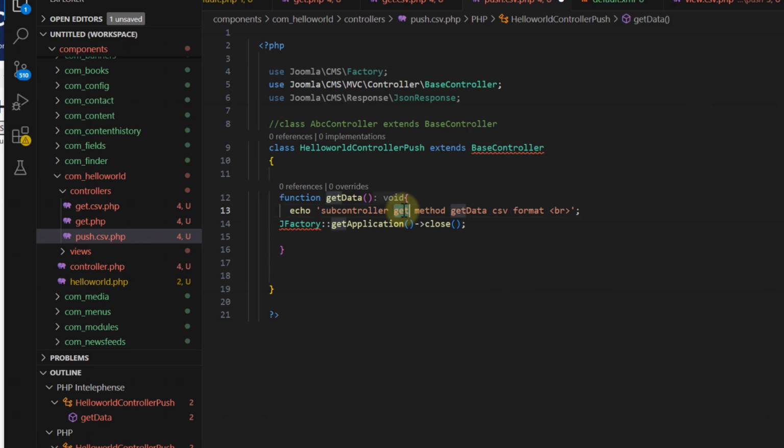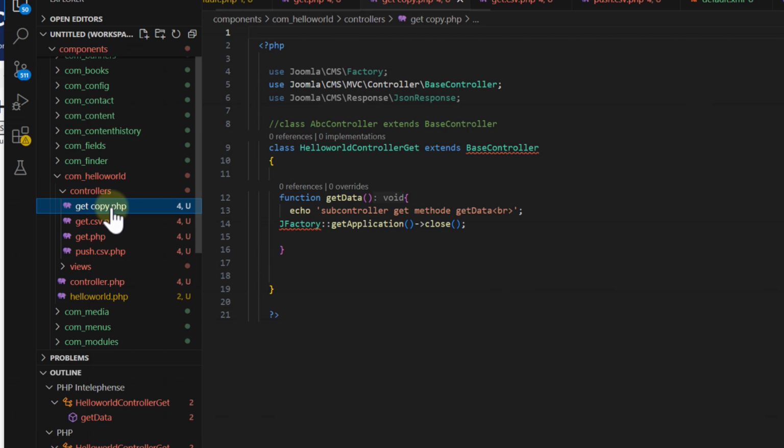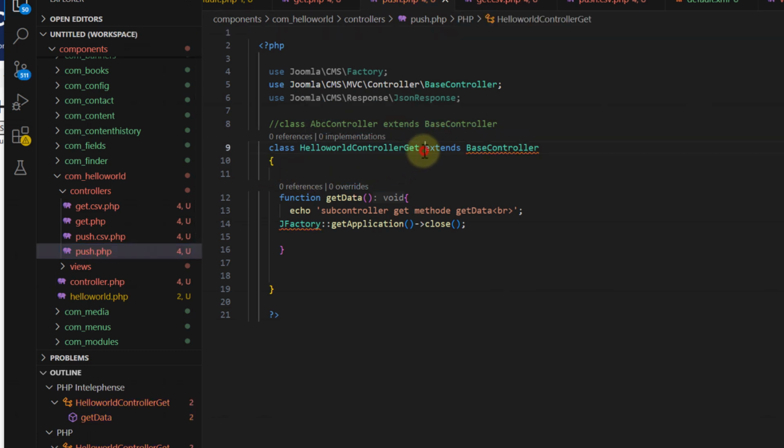So we have to do the same with the other file here, copy that one also and paste it back and change the name to push, and then we have to change the class definition also to push, and subcontroller push, like that.